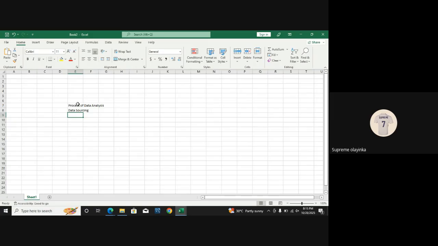Then after data sourcing, we will have data cleaning, because data can be dirty. So you want to clean your data. When you clean your data, it is fit for analysis, and you want to do analysis of the data.